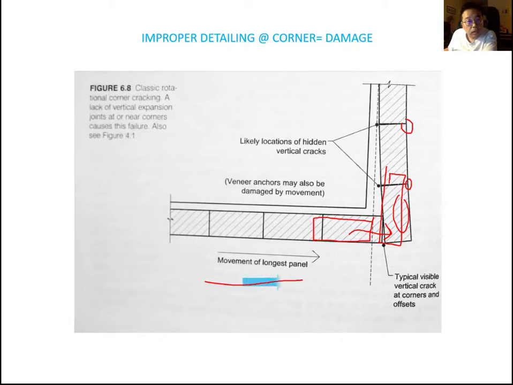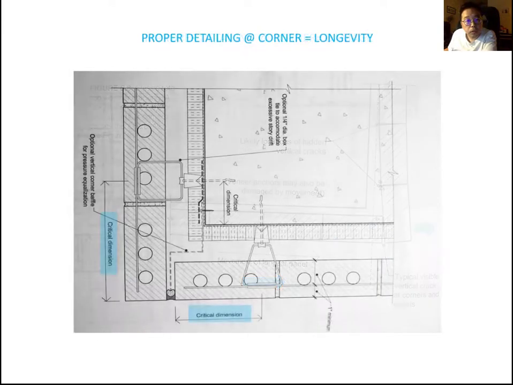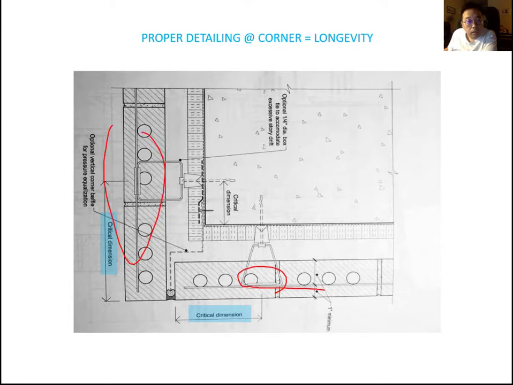So how can we protect against this cracking issue? It's pretty simple. Between the horizontal layer and the vertical layer, you provide a tolerance space, which is a gap. If you have the horizontal and vertical layers very tight, they keep pushing one side, causing cracking. But if you have a gap between the horizontal layer and vertical layer, it provides a tolerance space. That's how you can protect the corner condition from cracking.